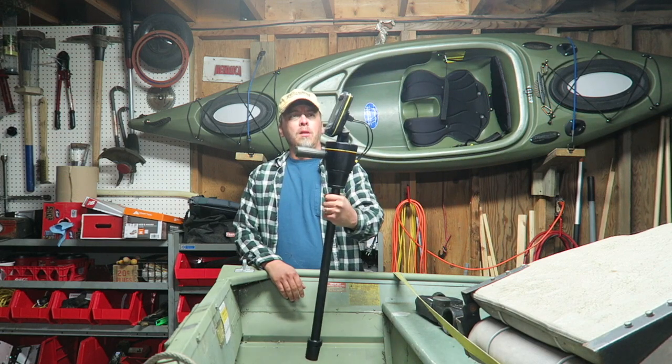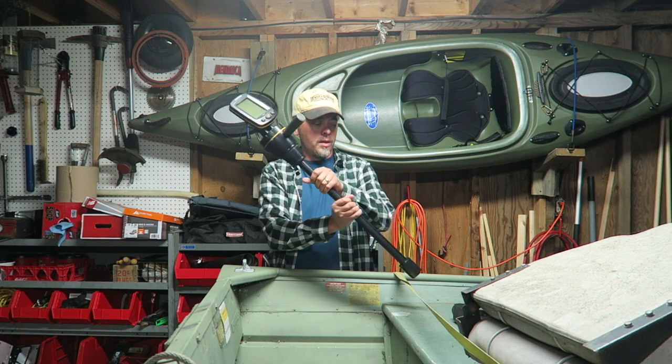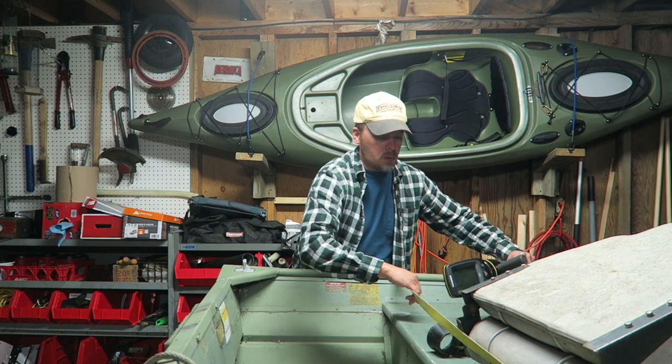What I've been using is this, called the Fishing Buddy fish finder. Just goes in the clamp, which works pretty good, but you have to be going slow to use it, like trolling motor slow. But I want to have something that I can see the depth and use the fish finder at any speed.